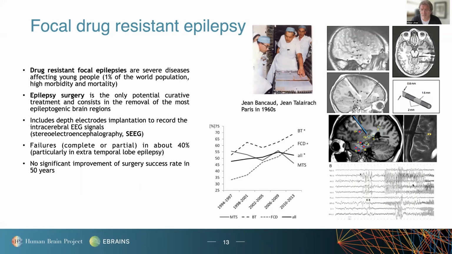allowing you to analyze the data. There, please note the success rate of epilepsy surgeries is around 50 to 60%, as you see here. For temporal lobe epilepsy, 60, 65%, but it drops down all the way to 30, 40% for extratemporal epilepsies, in particular frontal epilepsies, 25, 30%. The surgery success rate has not changed over the past 30 to 40 years. So there is a need for help.